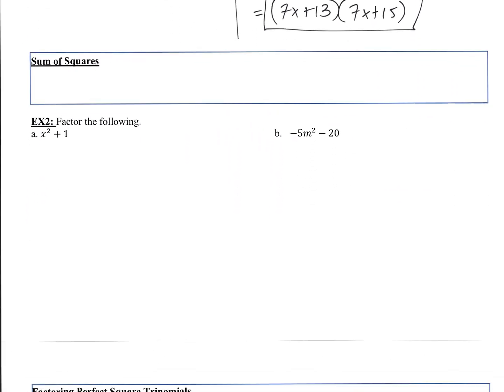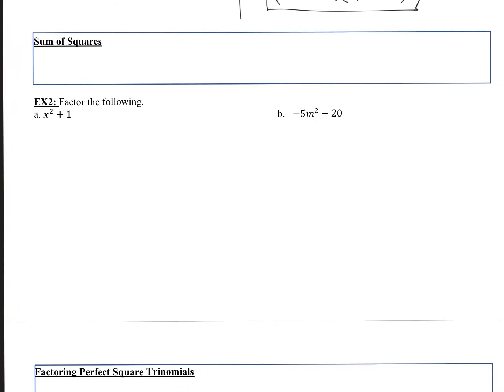So now, the next thing we have is the sum of squares. A little different, but a similar idea. We have a sum, which would be addition, right? And then of two items being squared. Now this one, in Math 103 or below, so any course below or Math 103, would be considered prime. We don't factor these. So, whenever you see something that's a sum of squares, you would say it's prime. It's not able to be factored. Alright, so you could go into that and try to find a way to get that, but there is no way to get that with the numbers that we use in the classes below 103.